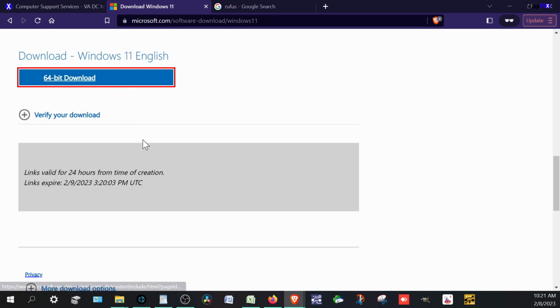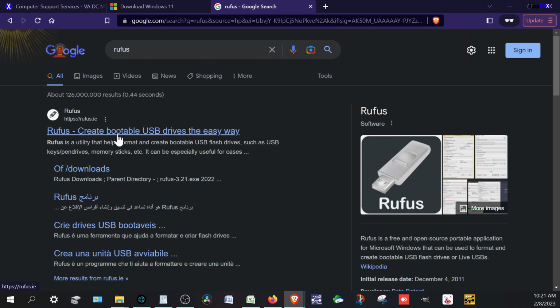Now, once that's done, we've got the installer now, which is good. Now what we want to do is make this USB bootable, so we want to install that onto the USB, right? Because that's the whole point of doing it, so we can extract it, we can get our data. So what we can do is download something called Rufus. It's a really nice, creative, bootable USB software.